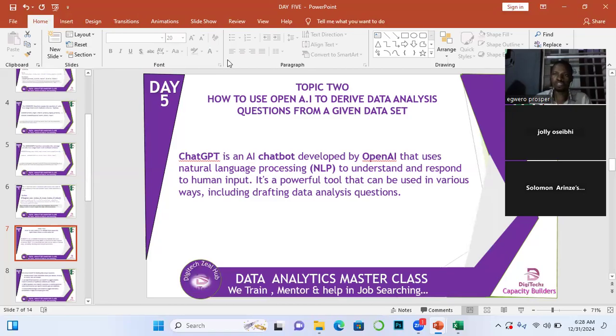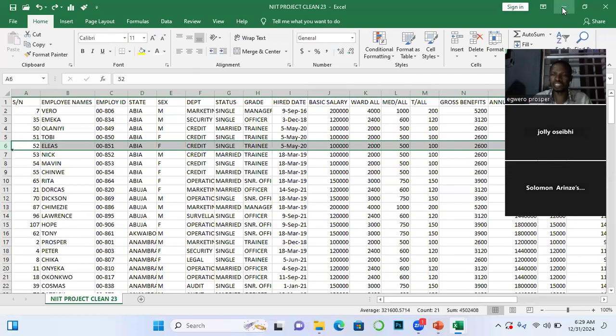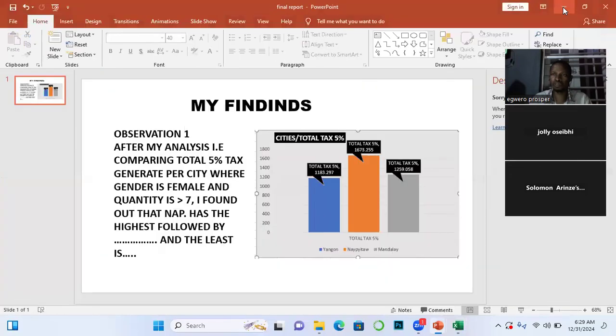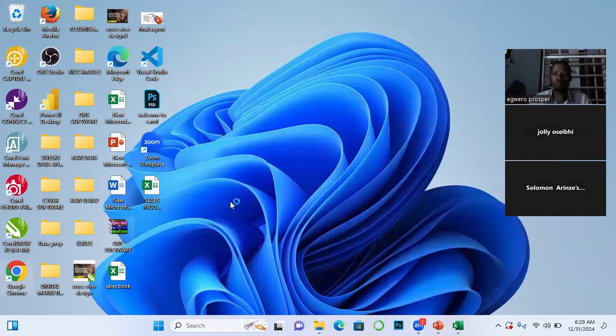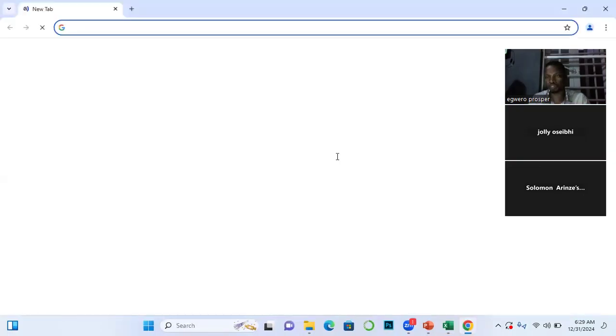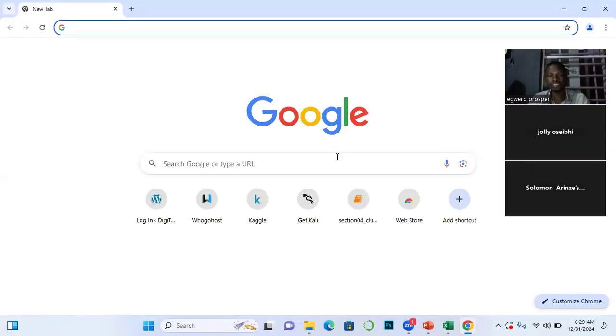Now, what does it take for you to use this OpenAI? Why is it called OpenAI? Because it is free. You don't have to pay, though there is a paid version, which is ChatGPT Plus. But the difference is not much. Most of the things you want to do can be done with the free version.